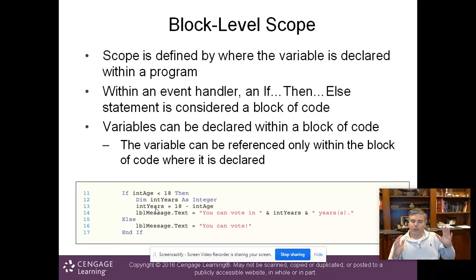So keep all your variable declarations in one place so you know where all your variables are, because as our applications grow and get more complicated, it makes it a lot easier to find things if they're all in the same place. If you hide a variable declaration inside an if statement, the applications we're working on in this chapter and in previous chapters have been pretty simple, but they are going to get more complicated, and we want to make things easier for ourselves when we're debugging our programs and for other people that may be debugging our programs in the future. Okay, so you can declare variables inside an if statement, but I would encourage you to avoid doing that.